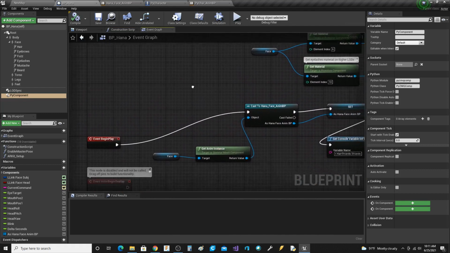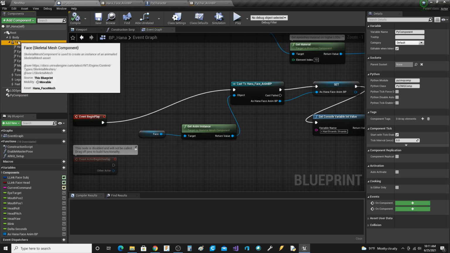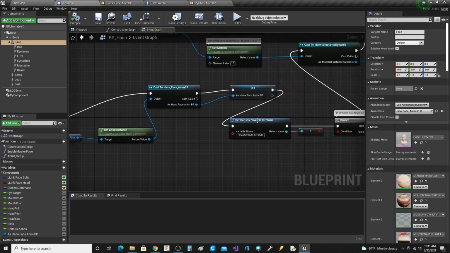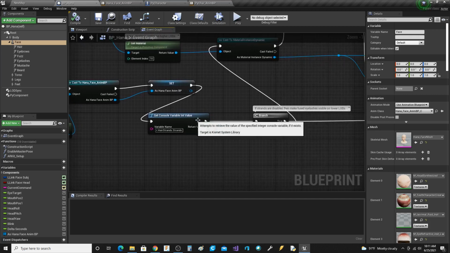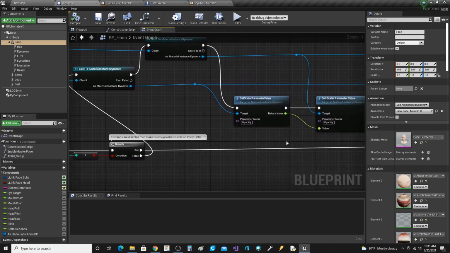The part I did change is that on event begin play, I wanted to get the face's animation instance, and cast that to my AnimBP for the face, and then save it, and then I just plug this all back into whatever they were doing originally, and this is all basically the original stuff that you get with MetaHumans.